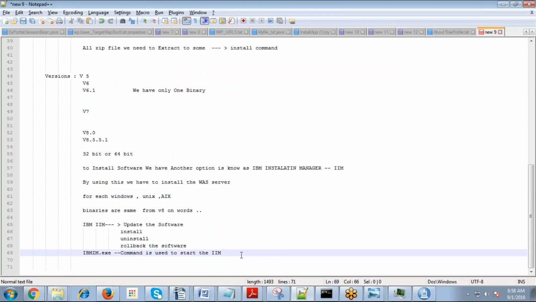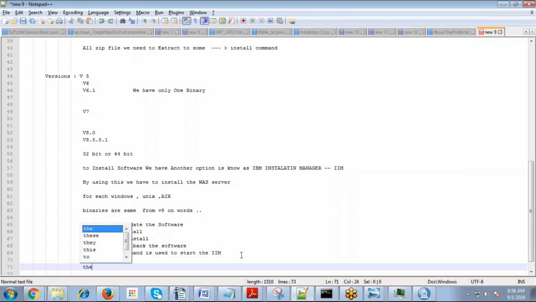In earlier versions, if we installed the software, it would automatically take the path and software.